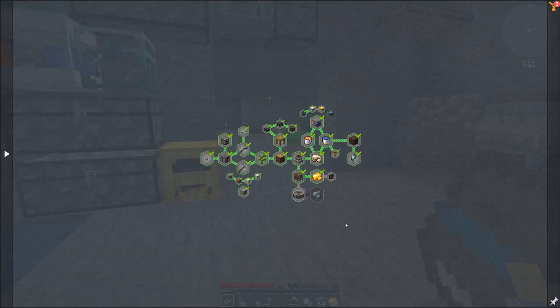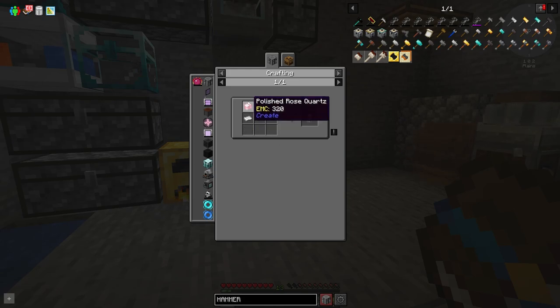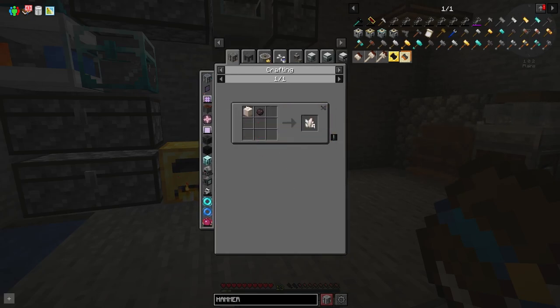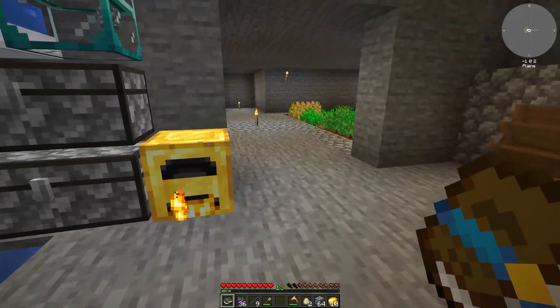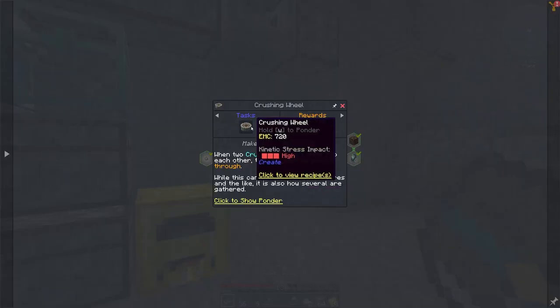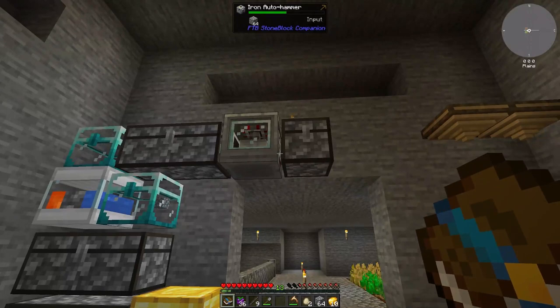I don't remember why we were doing this. What was the other one we wanted? Was it the crushing wheel? I guess so. We needed sandpaper for that, but no iron. Oh, iron sheet. Oh, it was the polished rose quartz to get the redstone dust and the nether quartz, and that comes from washing and all that fun stuff. Soul sand. Ooh, so we got a bit to do. Hopefully by the end of today's episode, we can get that. We probably will not get the wheel, but we can probably get a few of the mechanical crafters to start to get the crushing wheel. So I'm gonna continue, get this all set up and automated, and we'll go from there.